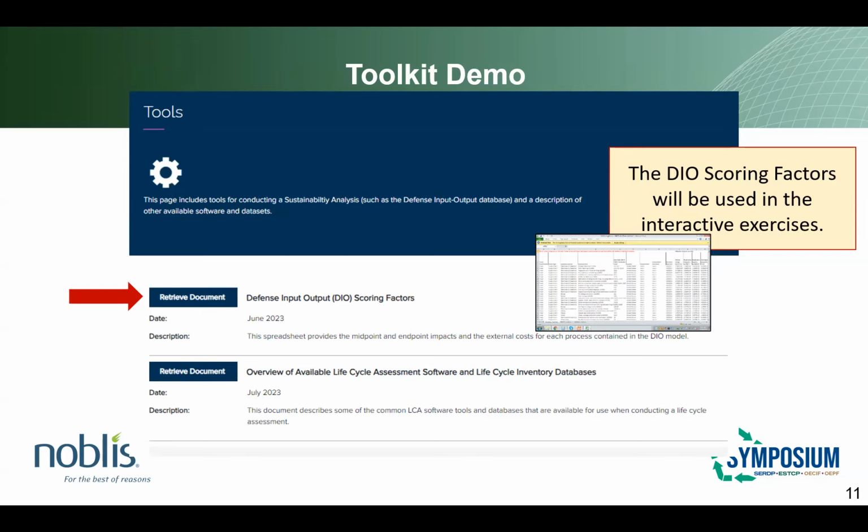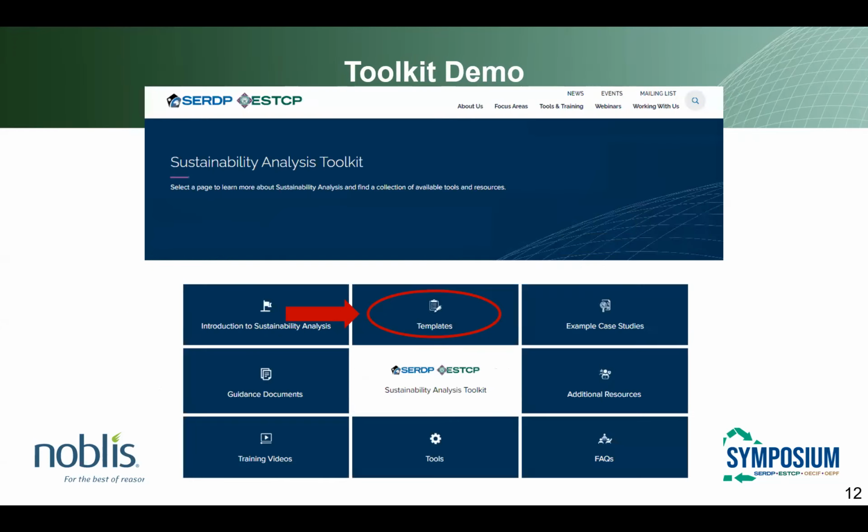This software describes available resources such as common softwares and data sets that PIs can use. We provide a brief description of what's contained in it, so PIs can determine which ones might be more helpful. And we also include information about associated costs, whether things have a cost or whether it's free to use.